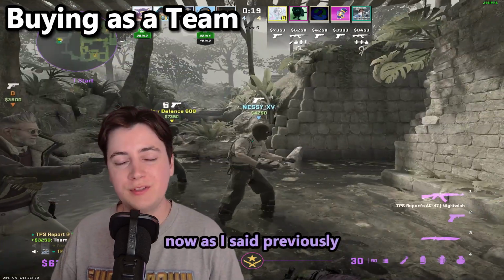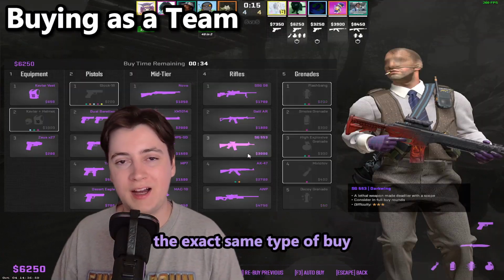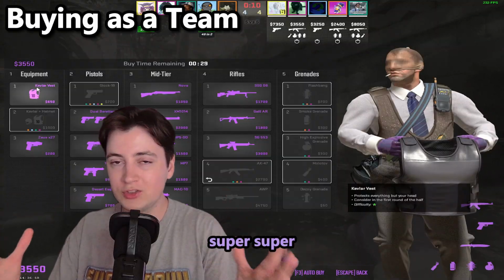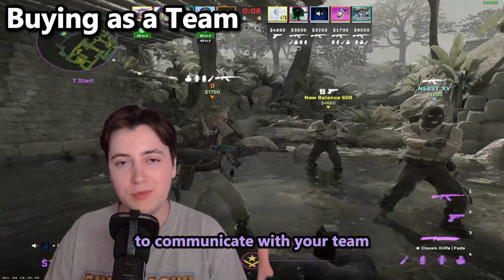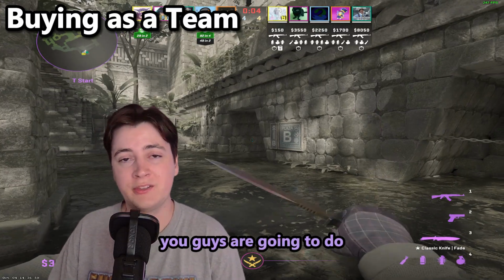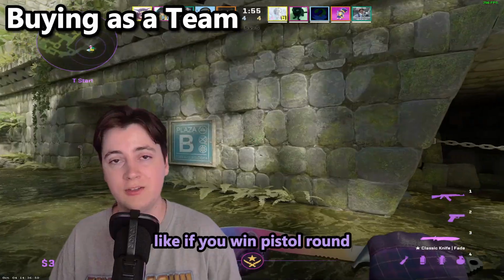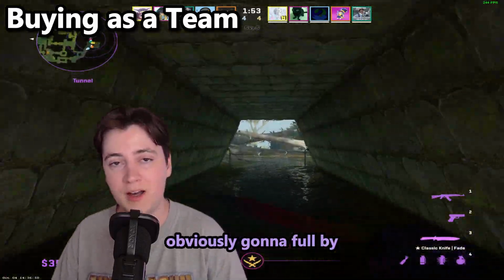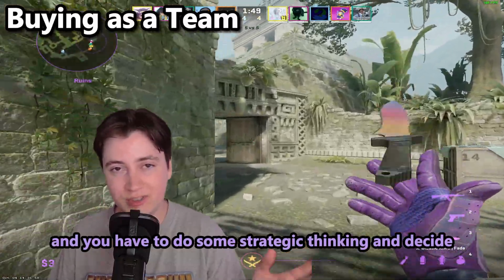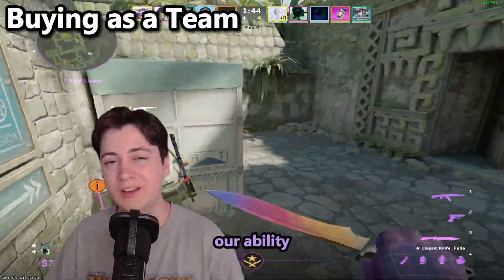Now, as I said previously, not everybody is going to be on the exact same type of buy as each other on your team. This makes it super important to communicate with your team before a round starts on what type of buy you guys are going to do. Sometimes this is going to be really obvious, like if you win pistol round, then you're obviously going to full buy, but sometimes this can get kind of tricky and you have to do some strategic thinking and decide what's going to be best for our ability to win this game.